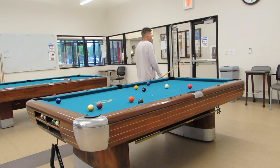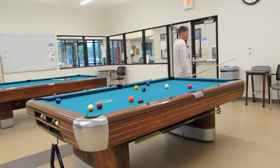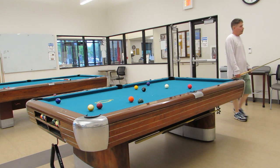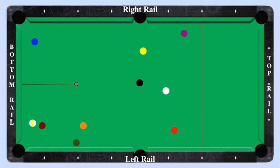Looks to me like a pretty simple run out. I don't see any problems here. You see any problems here? No. Looks good to go. Let's do it. Now we have a clear shot on the one. We can easily get to the two. Any balls tied up? No. I don't see any balls tied up. I don't see any major problems. Do you see the run out?